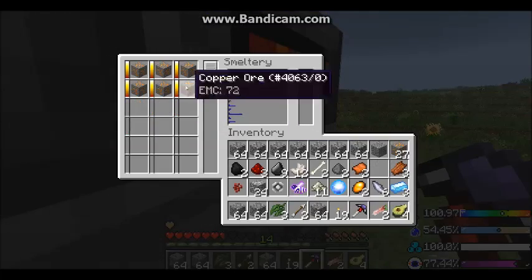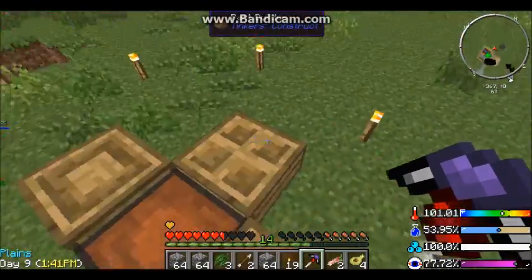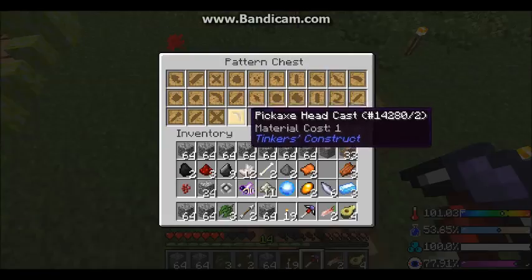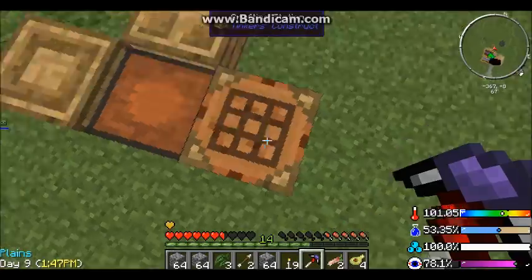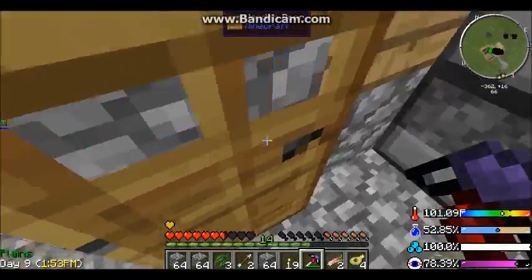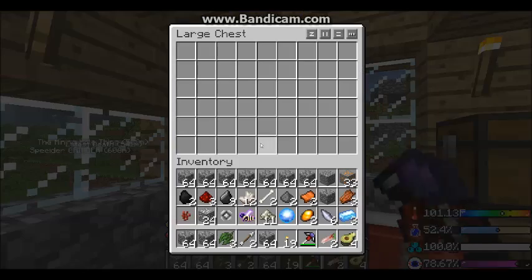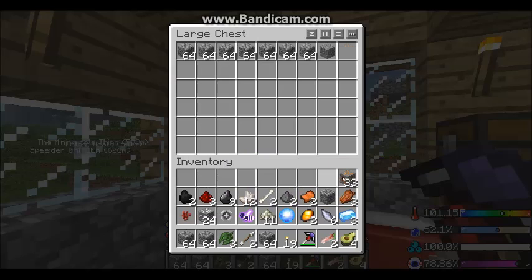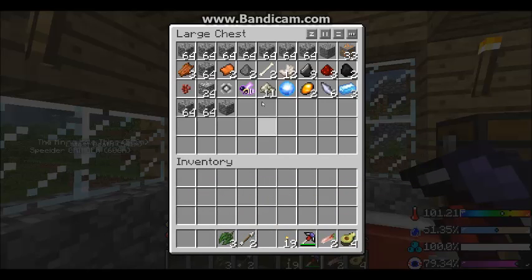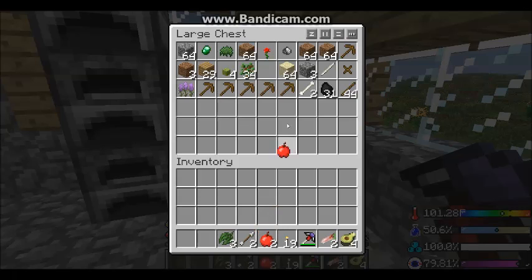I'll go ahead and take all of this out, because it's just taking up space. We have all of the stuff in there. Alright, oh yeah. I guess the top chest could be stuff we mined. Okay, here we go. We're gonna need some. Let's go ahead and get two apple trees going.